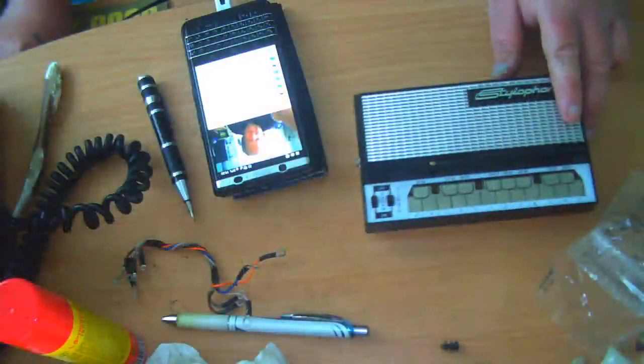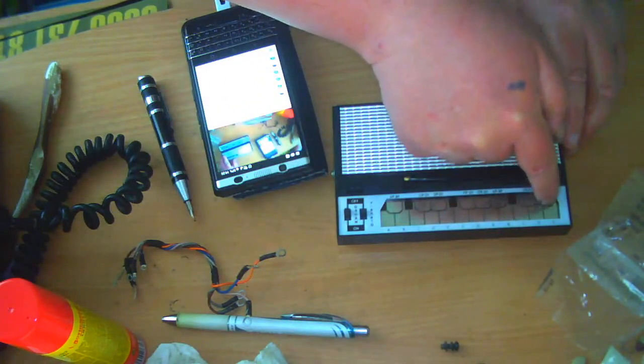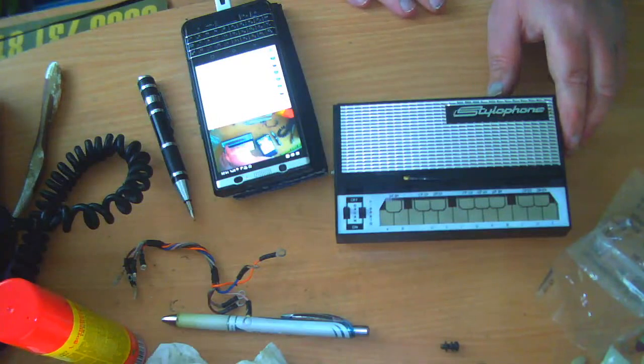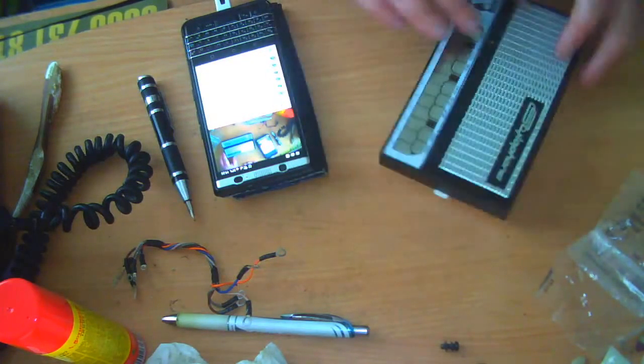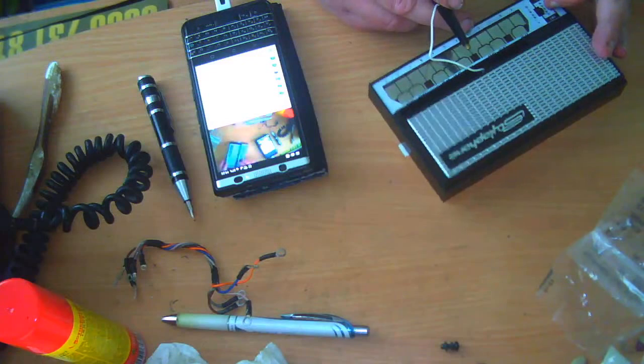And how can we tell it's from the 60s? There's a really easy way of being able to tell. I just need to twiddle about with some cameras. Right, there we go. You see these brown bits, or they may even look black to you, but basically these little dark bits of the circuit board between the keys, if your stylophone has got those, it's a very early model. But yeah, these are just brilliant. I absolutely love stylophones. I really do.